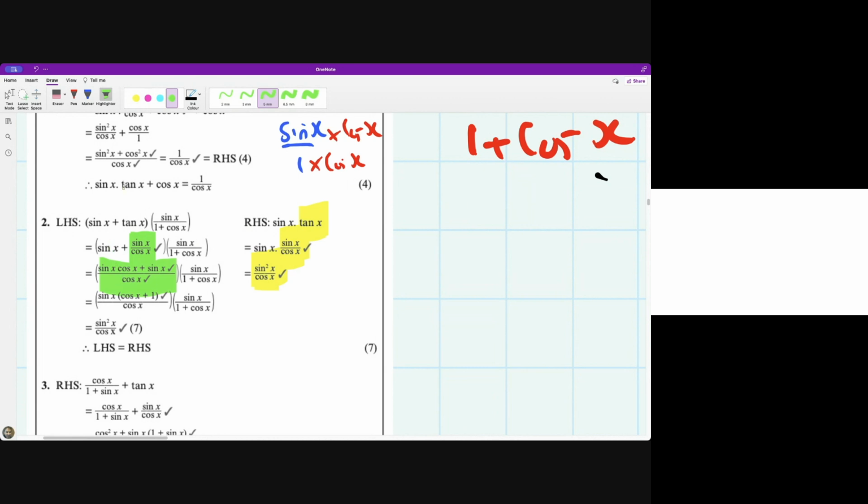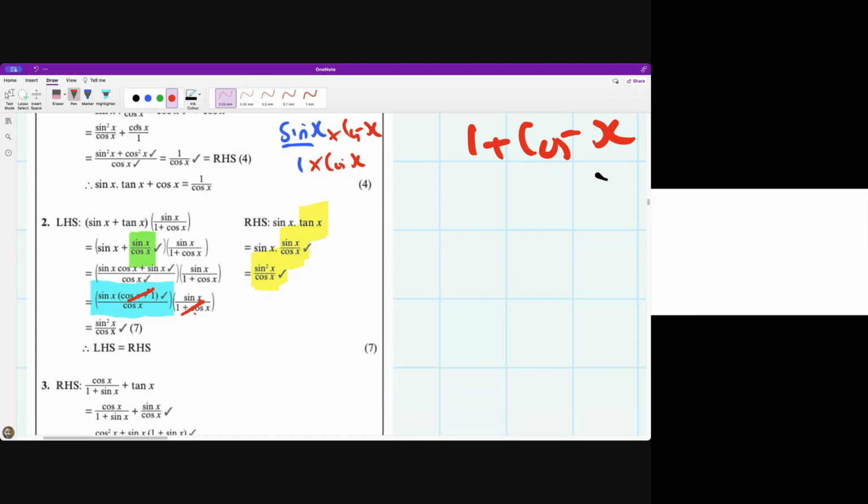Okay, now they do something sneaky in this line. What do they do in the blue line? That is quite sneaky for this type of question. They take out a common factor of sine x. And why do they take out a common factor of sine x? Well, because what's nice about that is now you have these two factors that are the same, so you can cancel them out. But that was hard to see. But now that I've shown it to you, give me a thumbs up if you see that by taking out this, these two things over here are the same.